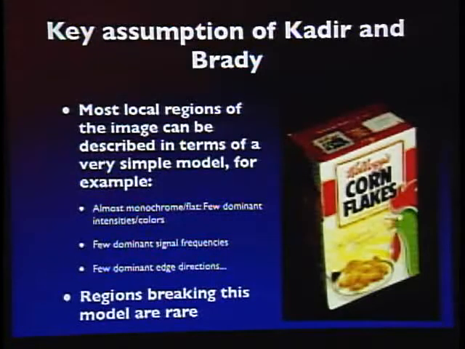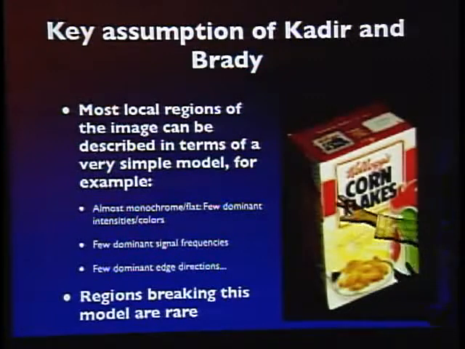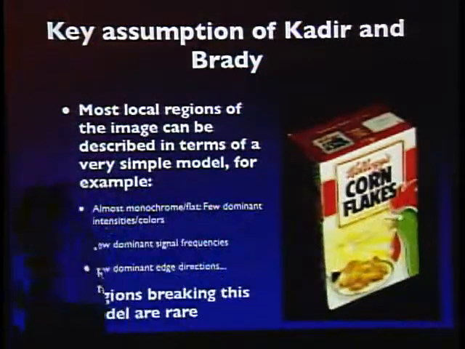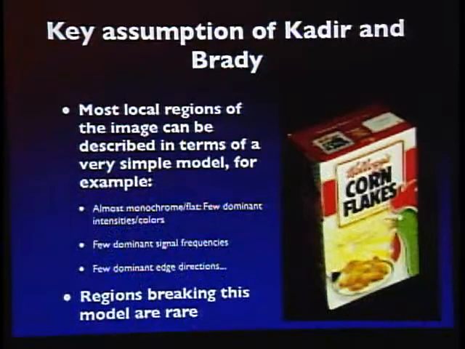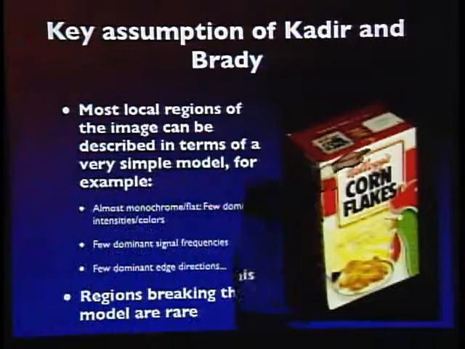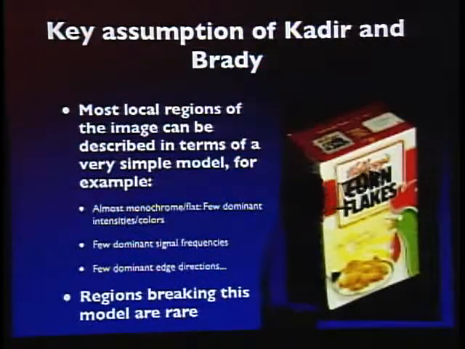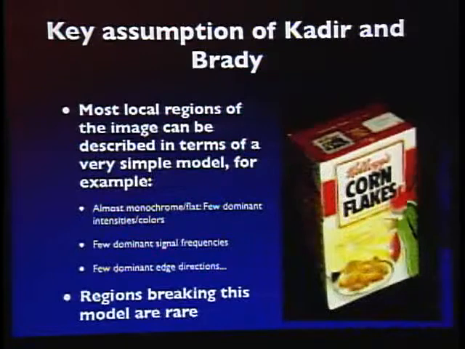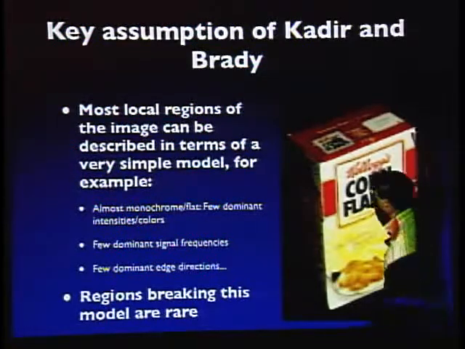So there's a very small number of colors that are involved in that image region. So it's almost monochrome or almost flatly colored. There's a few dominant colors or a few dominant intensities. Other regions are simple in the sense that there's a small number of dominant edge orientations. So for example, if you take a little square around right here, or kind of a small region like this, what you'll find is that there's a very simple model for that image region too, which is to say, okay, for the most part, the pixels are flat, but where we do have edge pixels, they are in one dominant orientation, that one.